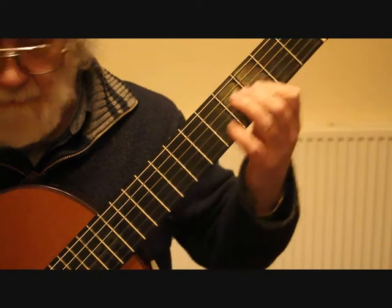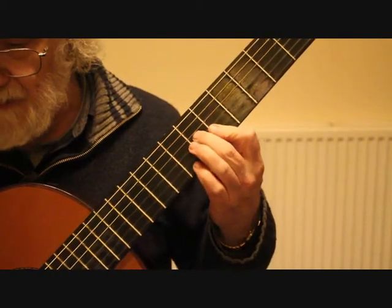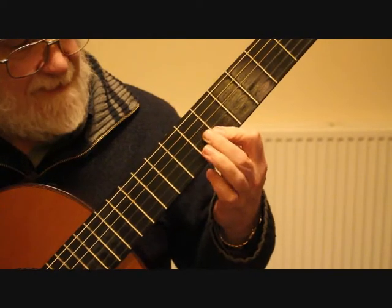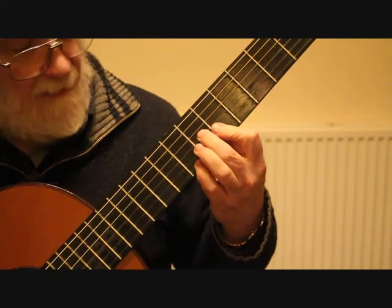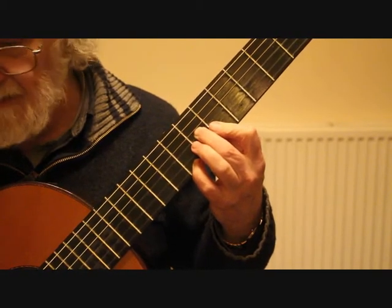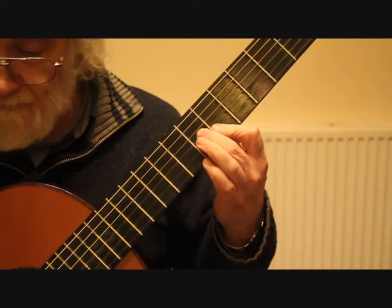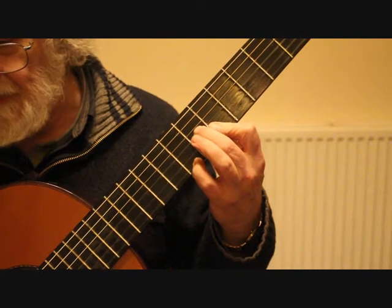And now we're up to the fifth position, and we're doing a partial bar chord on the first two strings with the second finger on the third string, 6th fret, little finger on the B at the 7th fret, first string, and that's going to come off to give us the A on the 5th fret, first string. So that would maybe.